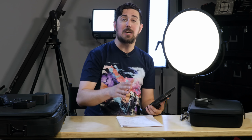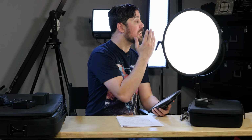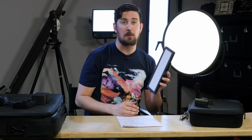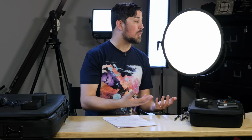And well, we have a shot of both of the Studio and the C-218AS at the same time, using the Studio as our key light and then the 218AS as our fill. Let's take a look at that. So that worked pretty well as a key and a fill. They matched pretty well, and you definitely were able to use them in that setup. Now, I'm not sure if you'd use or even own both of these at the same time, because they definitely do something quite differently.